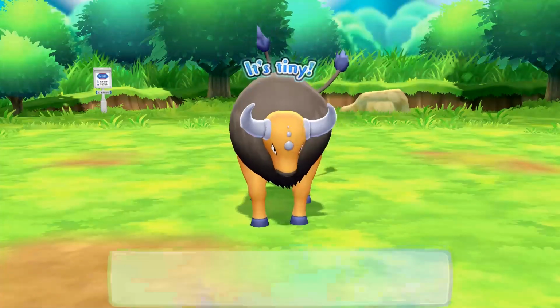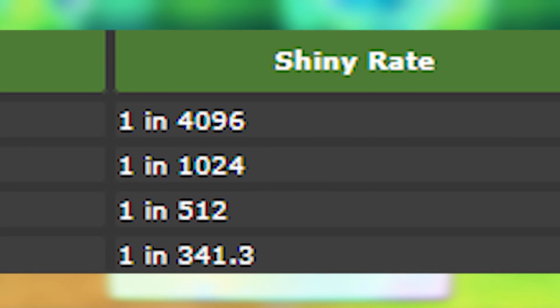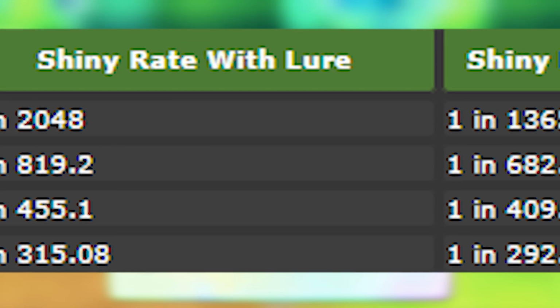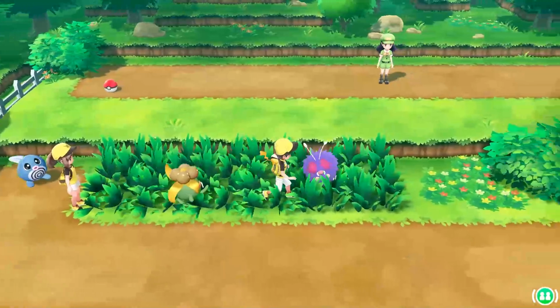Run into any Pokemon in the wild that you want to hunt, catch the Pokemon, and you will begin a catch combo. This amazing table on screen from Cerebi.net shows every single odd increase you could get by doing catch combos, but the number we want to get to for maximum odds is 1 in 273. Yeah, that's very low, and it's one of the lowest odds in a Pokemon game.